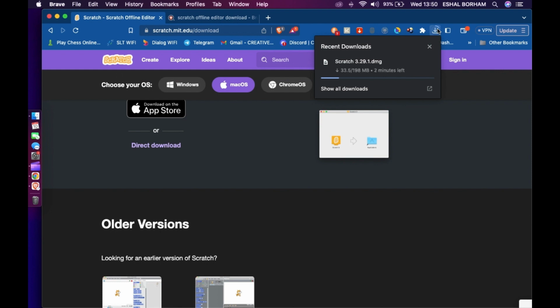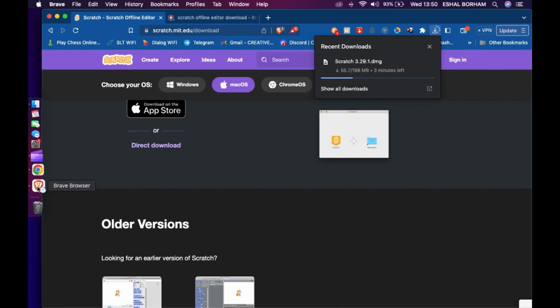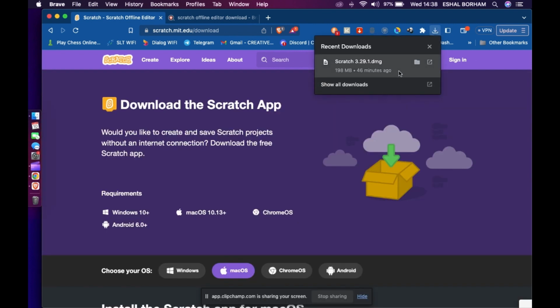According to your network speed, it will download as quickly as possible. See, it's getting downloaded. It's downloaded. So I'll open this file.